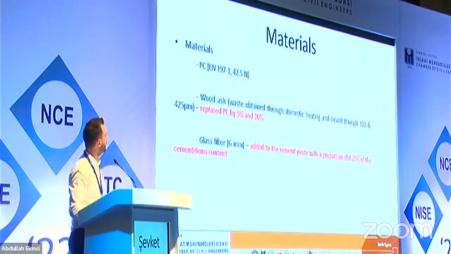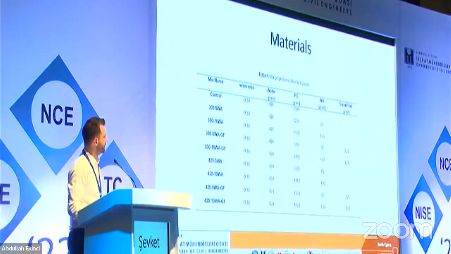In addition to that, I used glass fiber. One of the reasons, and the major reason actually, is that amongst the fiber types we use in our university, glass fiber is the cheapest one we have got, and bear in mind, as Professor Şevket also said, we import them from Turkey, and that comes with a cost, and that comes in euros nowadays. In order to keep it cost-effective, I only used 0.25% of the total cementitious content. Here are the mix proportions of the cement paste.